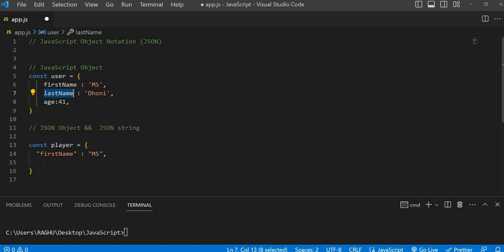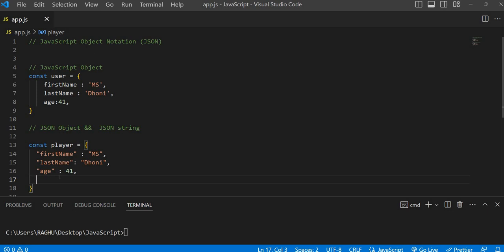Last name, this is also a key, that's why it should be in double quotations. And Dhoni, this is a string, right? So you should use double quotation marks again. Super. And what about values like numbers? The key, as we discussed, should always be in double quotation marks. A number is a normal number, you don't need to put it in double quotation marks.